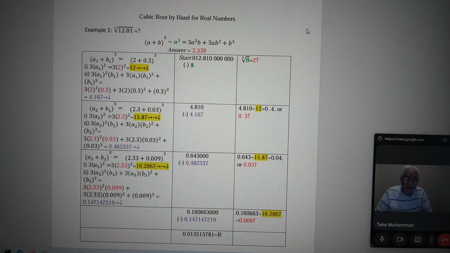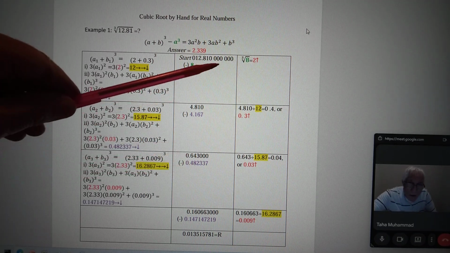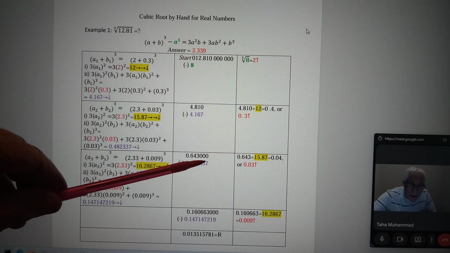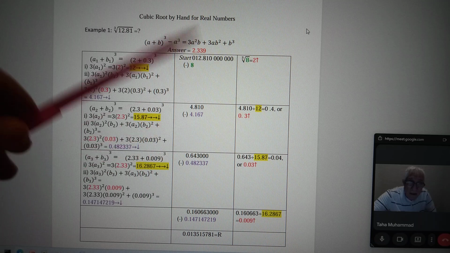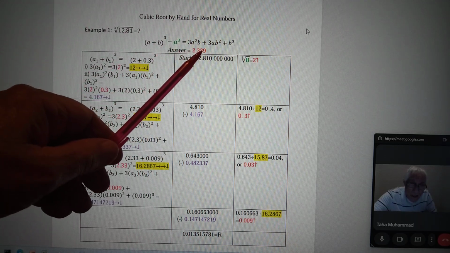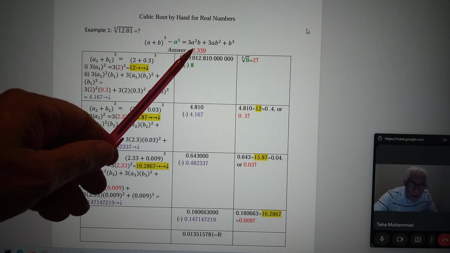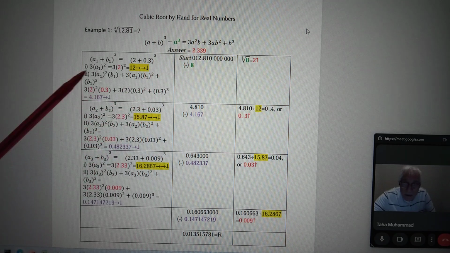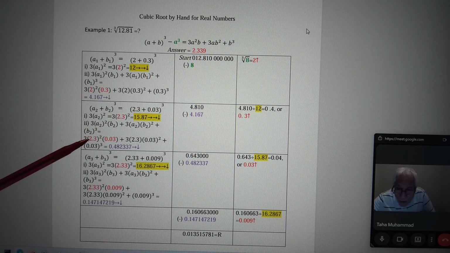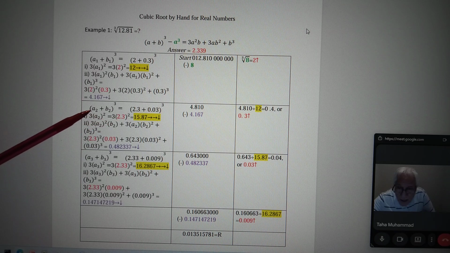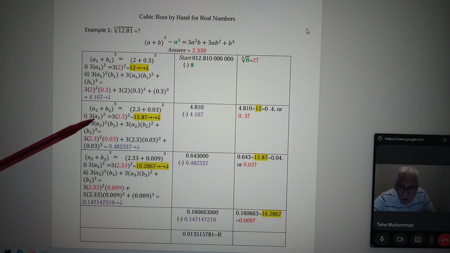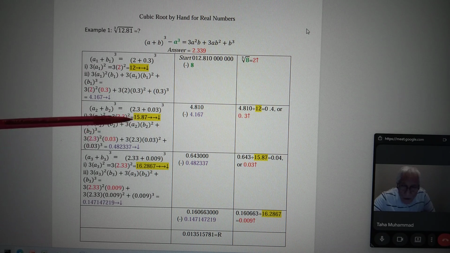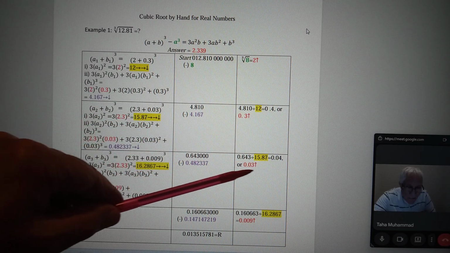Okay? Now I am here. Bring down this group of 3 and divide this by something. That something is what? Now I know 2.3. My new a is 2.3. See? 2.3, my new a. 3a squared, it means 2.3. Only 3a squared for now. It gives you 15, in order for you to divide. We don't know b yet. This division will give you b.